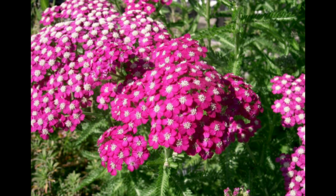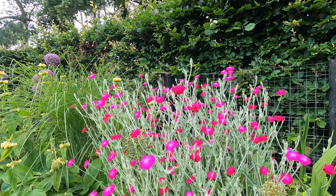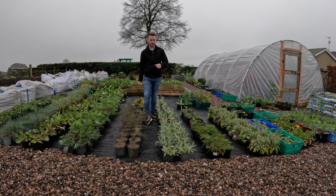And then the next row up, again, another sort of silvery foliage one there, is the lychnis. Lychnis, I can only describe it as having a really, really vivid, intense magenta pink flower. It's almost luminous. It looks like a pink high-vis jacket when it flowers. It's incredible for a really big pop of colour, and that'll take you through June right until August, depending on the season. Again, you can just chop it down after flowering and it still gives you these big clumps of silvery foliage when it's not in flower.